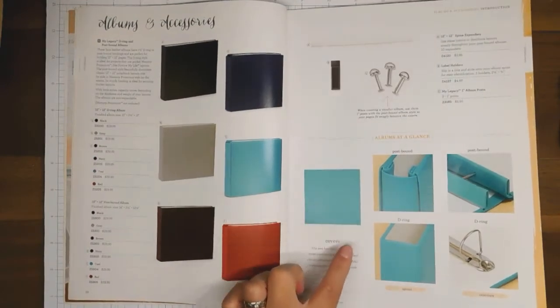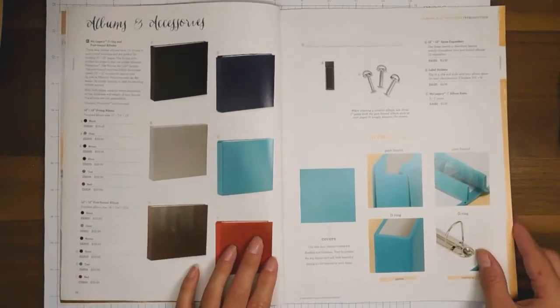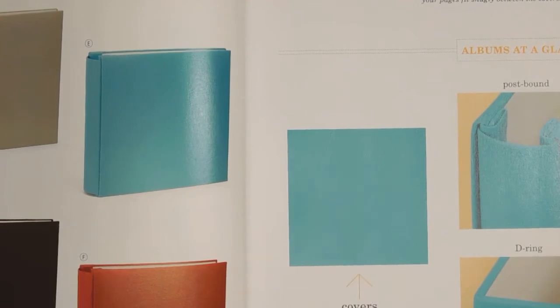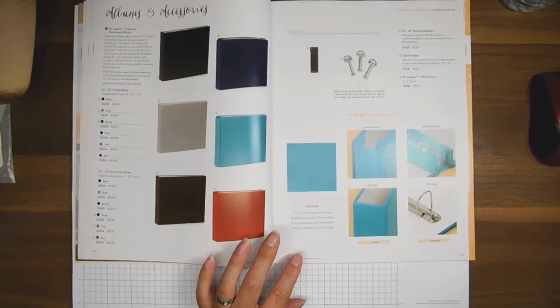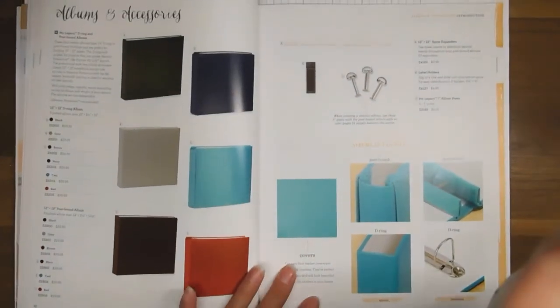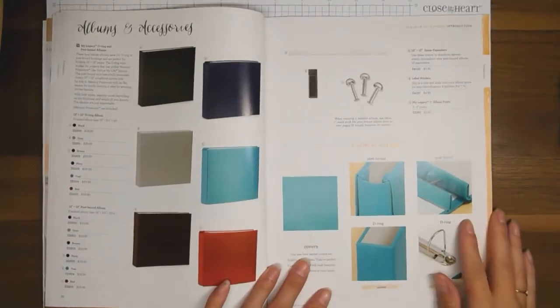And the cover is actually, I don't know if this shows you. Let me see if I can zoom in. I don't know if you can see that texture right there, but it looks like a leather texture. Probably isn't real leather, but it definitely has the texture. Oh, that's way out. And that's way in, of course.